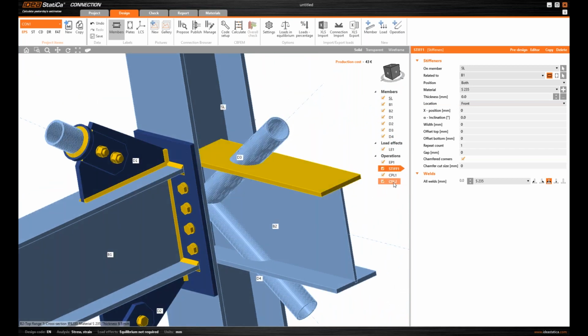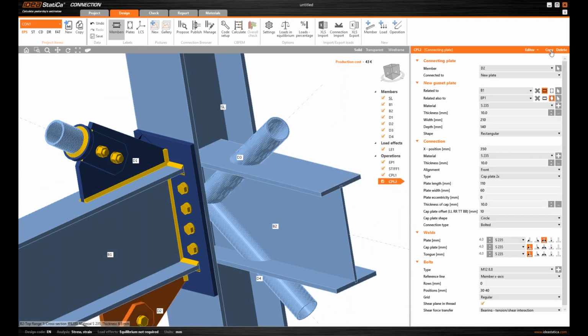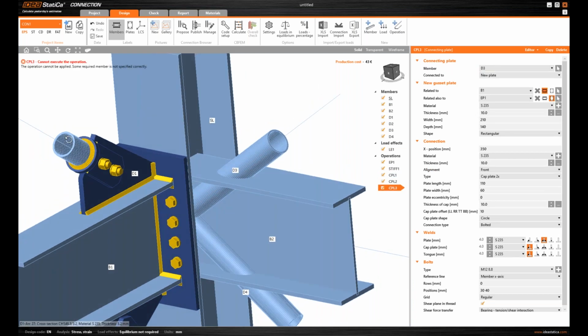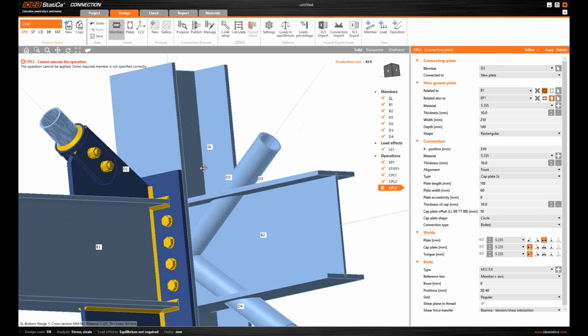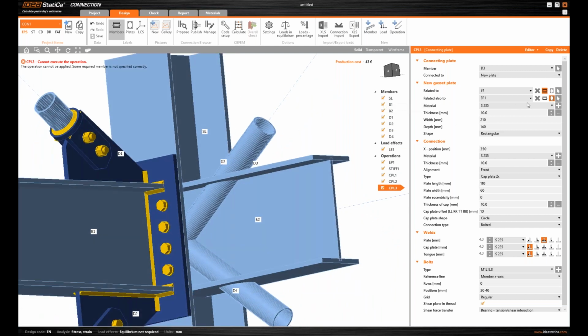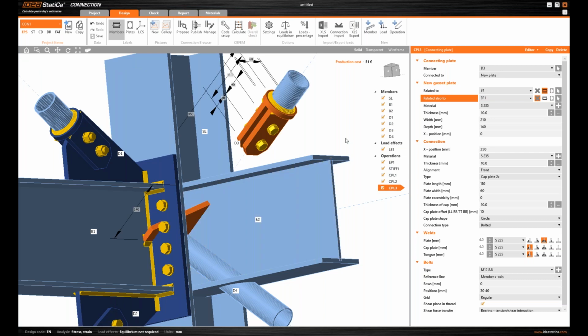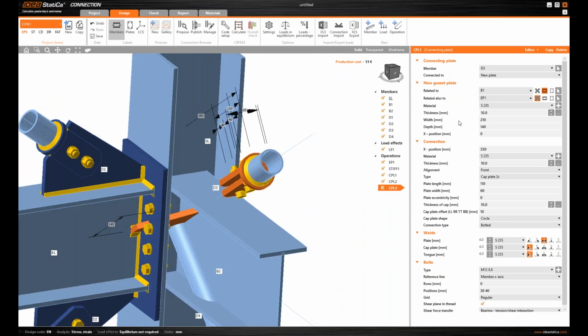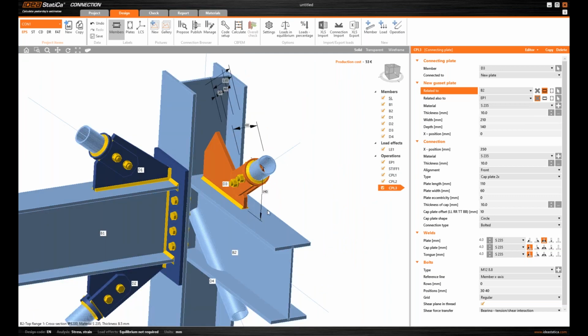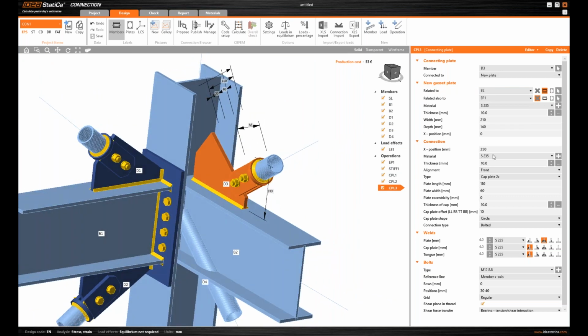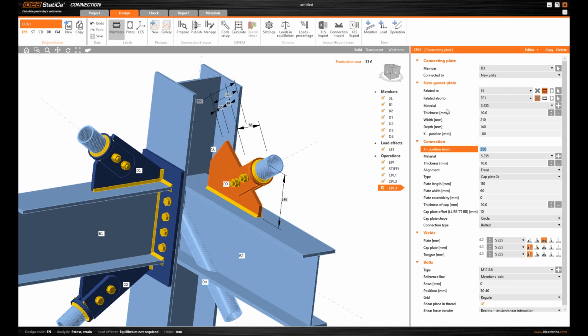Now I could simply copy this to member D3, but it's a different situation here. I don't have this end plate, so this cross option wouldn't be related to B1, but B2. And I have to mirror the geometry and probably move it slightly.